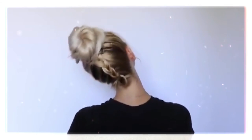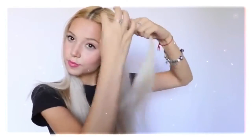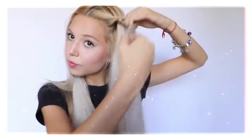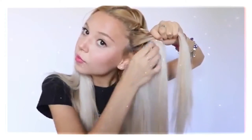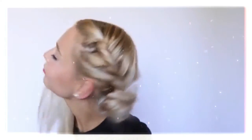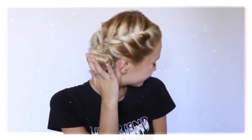Trust me guys, if you do this once, you will be doing it all the time because it's so easy and so cute. Here goes our next look. This look is basically what I did with Dutch braids, but this one is way easier. Take a small section from the top of my head, divide it in two, and start twisting it. As I twist it once for the second time, I start adding hair from the bottom, and just keep doing that until I reach the back of my head. As I reach the bottom, I quickly put the hair into a bun — or you could put it in a pigtail, it's your choice. Then I quickly do the other side and I'm done. It looks just like Dutch braids with buns, but it's way easier to do.